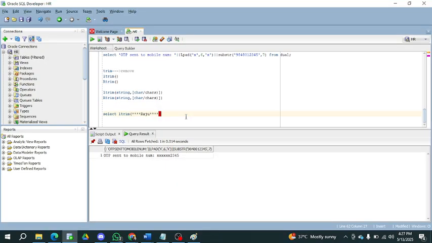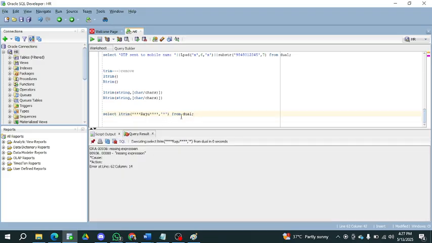So for this, if I use LTRIM, how can I remove the star from here? LTRIM will remove all the unwanted characters that I have specified here. From dual.